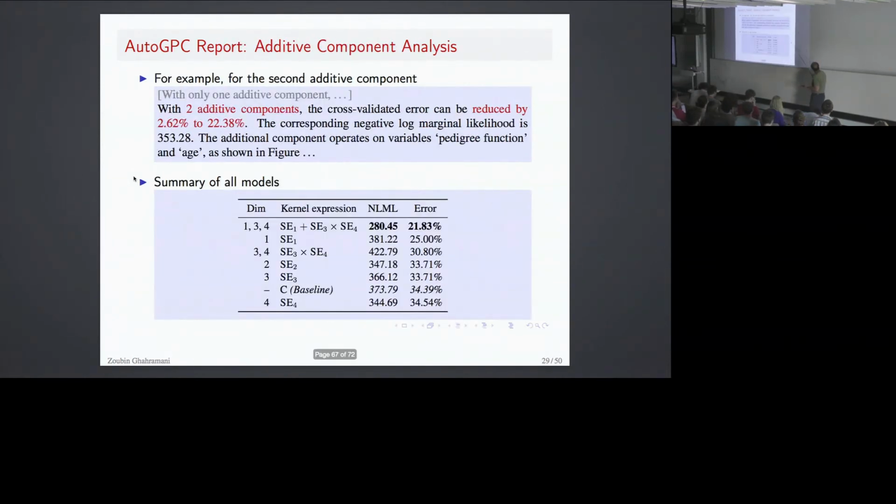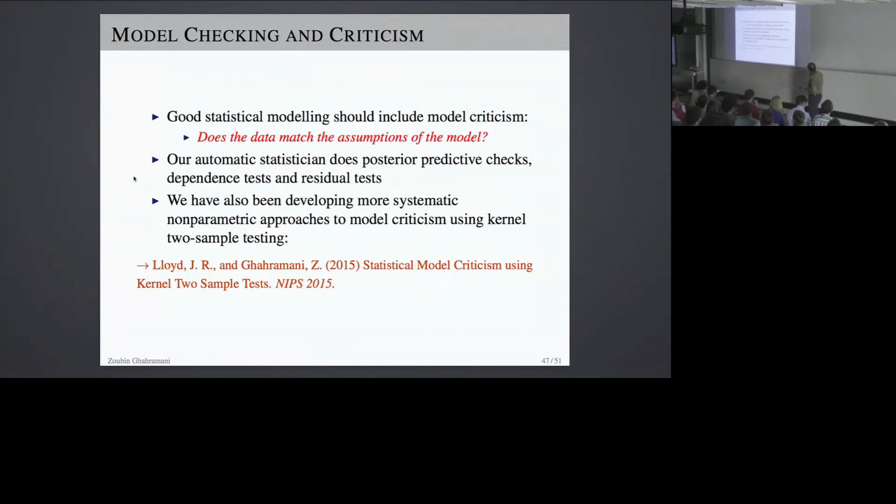This is just more components of the report. I'll say 2 more things about this general automatic statistician project, and then we can move on from there. So here is something that people don't do enough of in machine learning, and that is model criticism. Model criticism is an old concept from statistics. And the basic idea is, I fit a model to data.